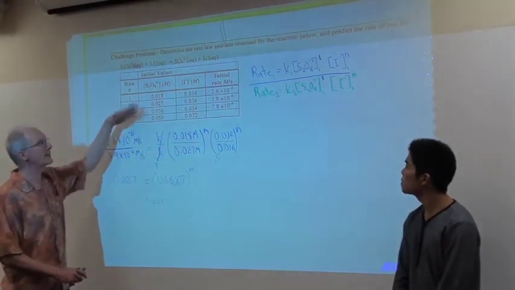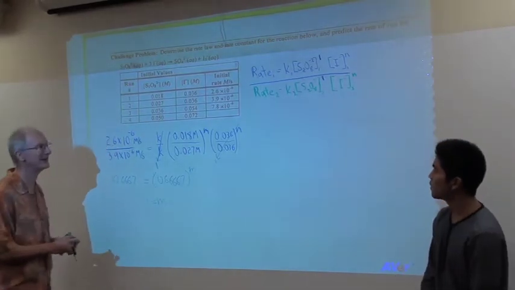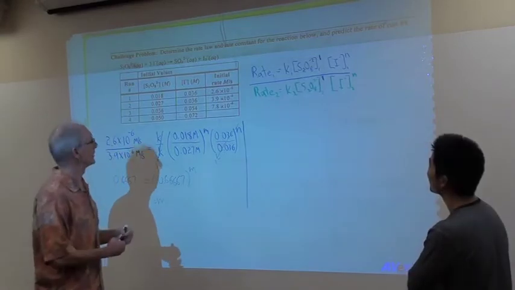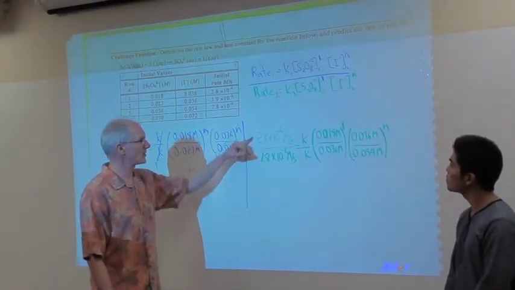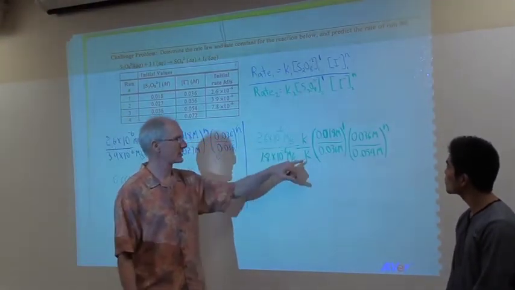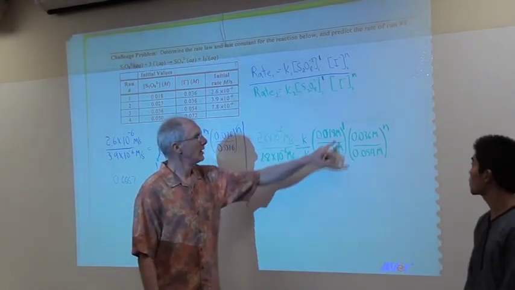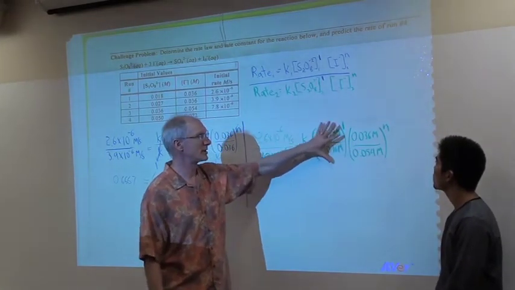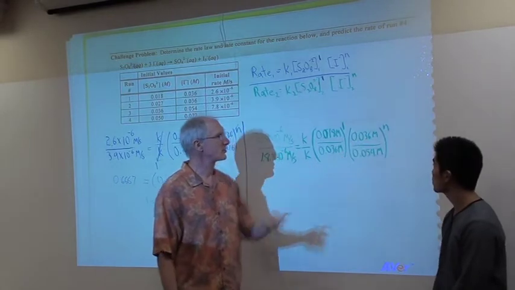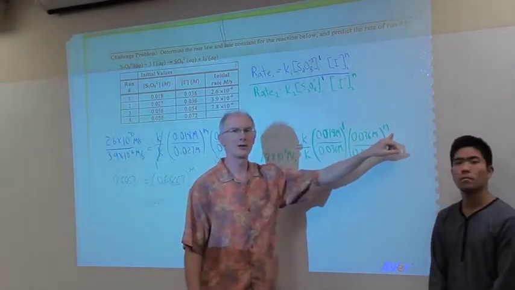So now I can actually pick any of these two pairs and solve, as long as it's not 1 and 2. Okay, 1 and 3. And so I write down the ratio of the rates and put the concentrations over there. Now we have the ratio of the rates from 1 and 3. The k's, of course, are going to cancel. The ratio of the concentrations of S2O8 2-, we already figured out that that exponent is 1, so this becomes just a number. The ratio of the concentrations of the I minus from 1 and 3 is raised to the unknown n.